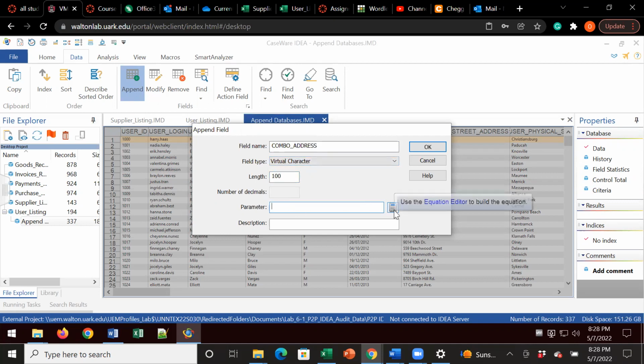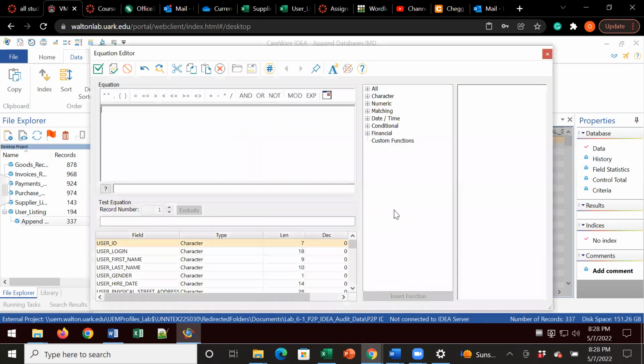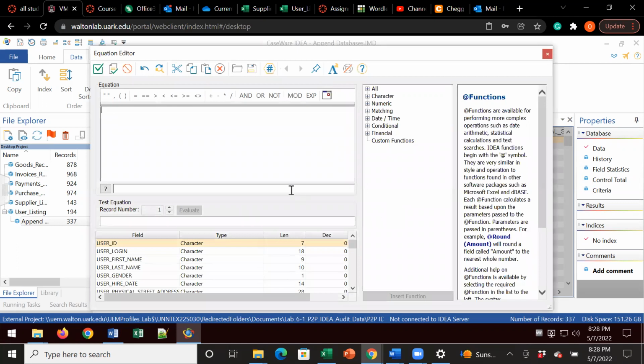For a parameter, we're gonna want to select this equation editor button. Now, we want to scroll down to supplier physical street address.